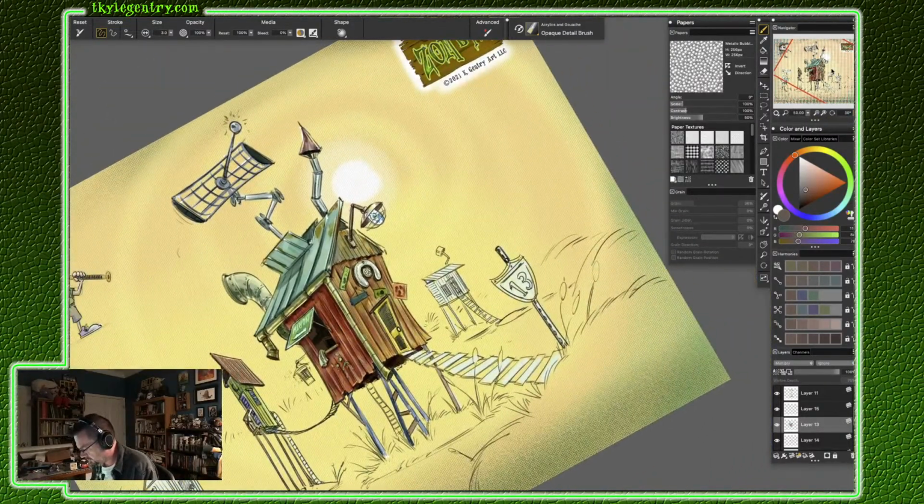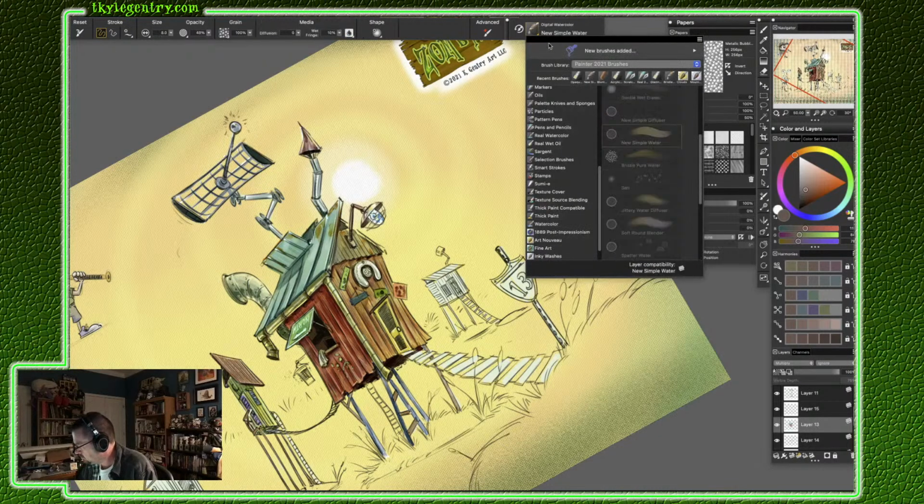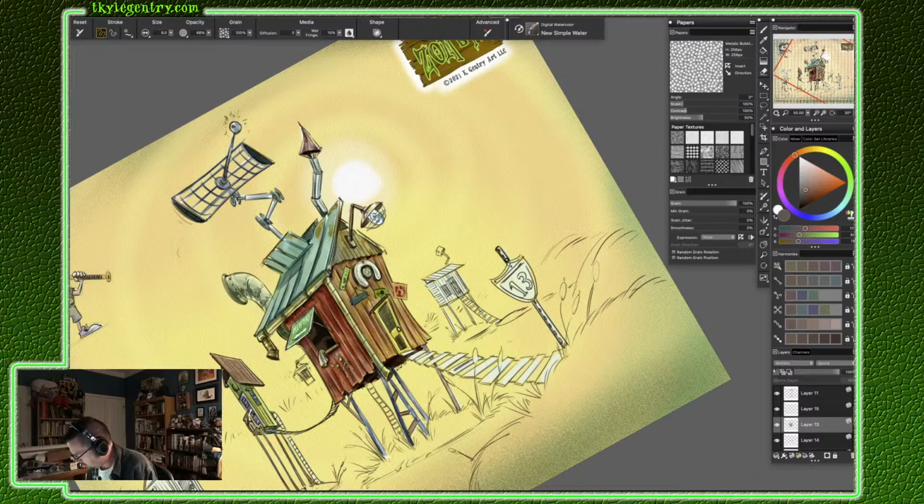There we go. Let's get a better angle on what I'm trying to draw with. Too dark. There we go. That's better. Like I said, it can be rough.